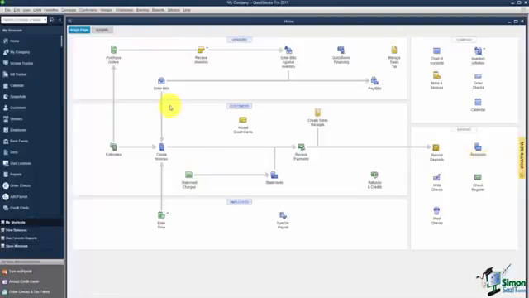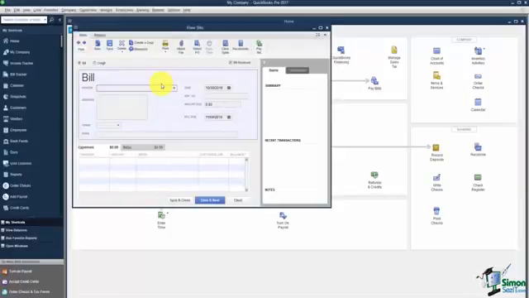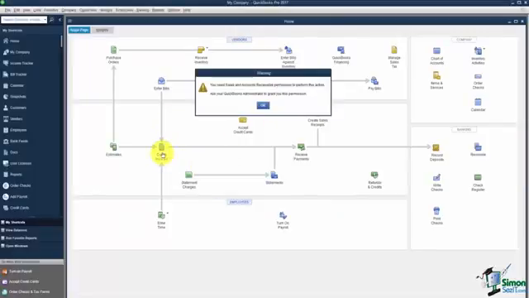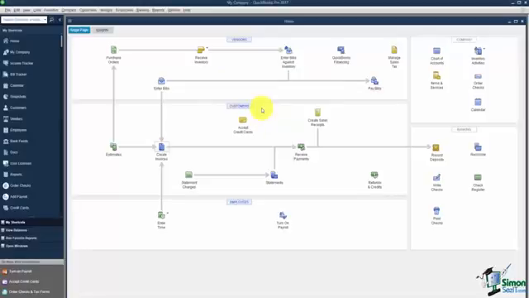Now, just to show you what I was saying about limiting Karen's access to certain areas. She's able to enter bills because that's what I actually hired her to do. So you can see there's the bill window. Now I'm going to close that. But remember, she does not have access to accounts receivable. So I'm going to click on Create Invoices and show you what happens. See how it gives her a warning? It says, you need sales and accounts receivable permission to perform this action. Ask your administrator to give you permission. So that's what happens when you limit their access to certain areas.